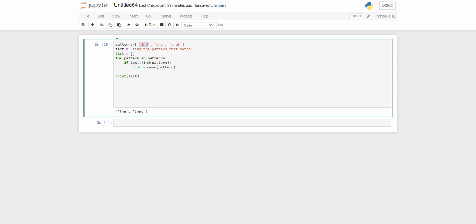But if you write anything else, let's say if we write pattern, which is also a word over there, it doesn't matter where that is, at the start of the pattern list or at the end or in the middle, you will see it will find it, right? But not find, right? So we used the string function find to find one particular word, or we searched a list of words from a given text string.